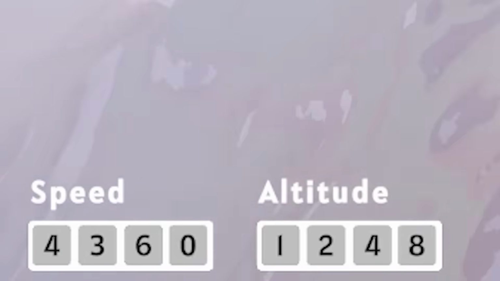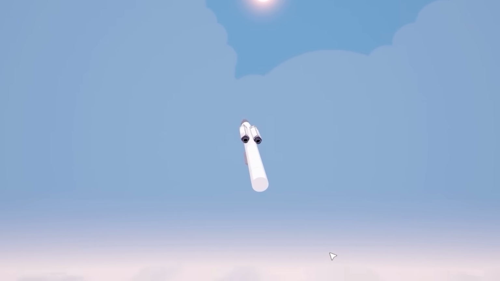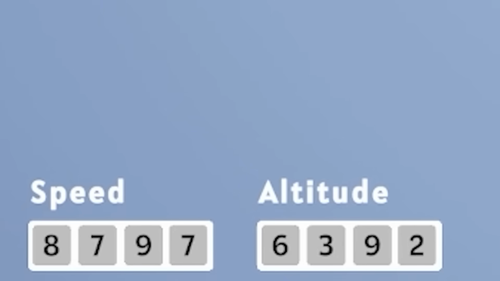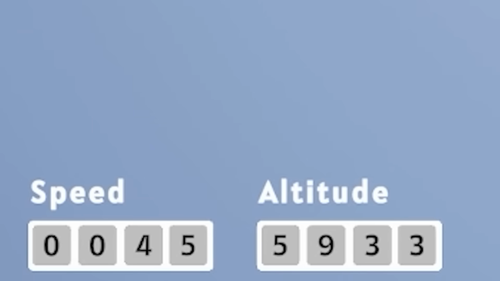So, right, the speed 4,000, 5,000. We're still going. We have no wings. I can't even steer this. Are we going upwards or down? Anyway, we're up to nearly 9,000. I honestly don't know what direction we're going. We may hit 10,000. I'm intrigued to see what the speedo does at 10,000. Ready? Oh, it just goes back down to 0.